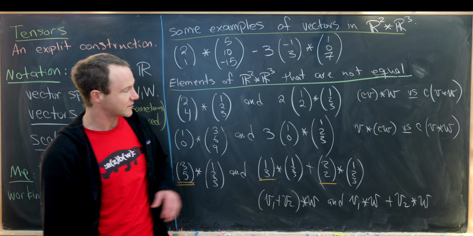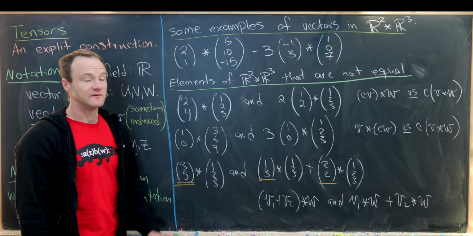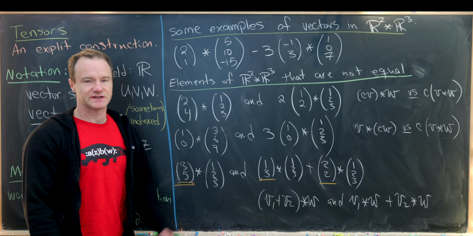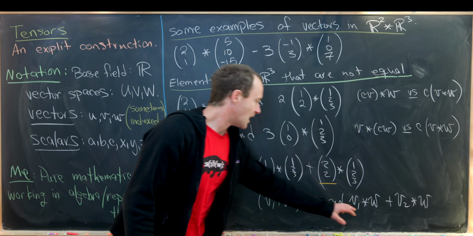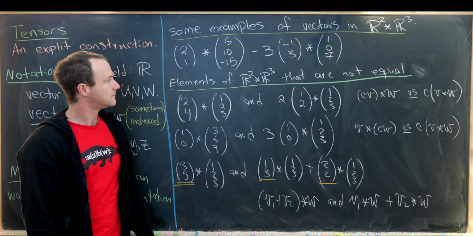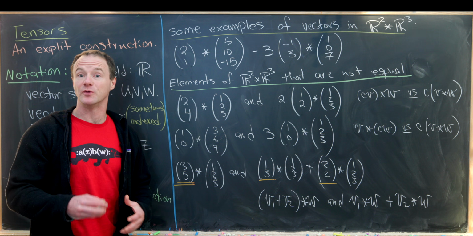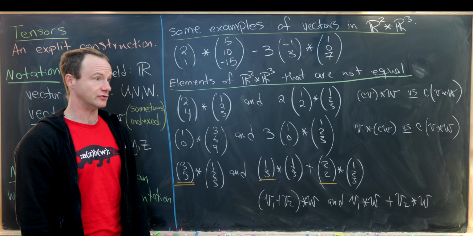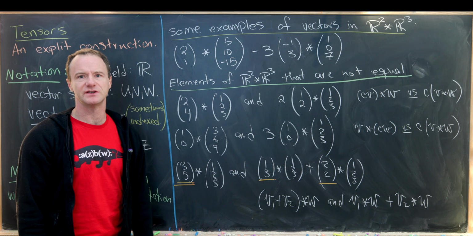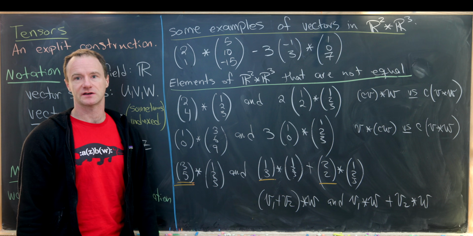So again, both of those objects are in R2 star R3, or more generally, V star W, because they're spans of vectors in each vector space. But under our current formal product, these things are not equal. Okay, so as I've pointed out, these are all things that seem like they would be nice if they were true, but are not in our formal product of vector spaces. So let's see what we can do to make them true in what will become our tensor product of vector spaces.